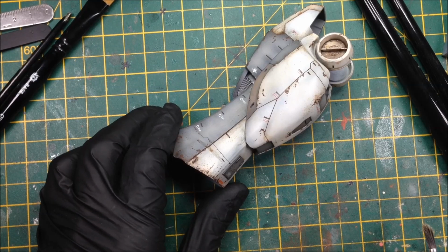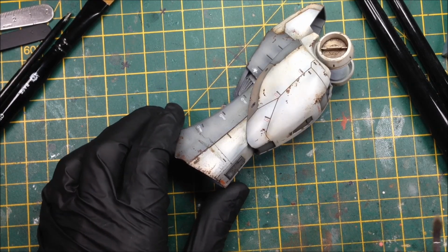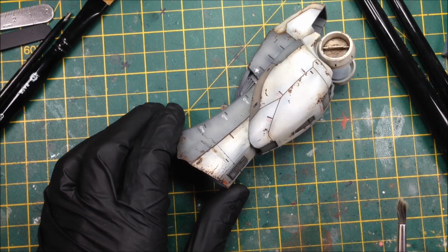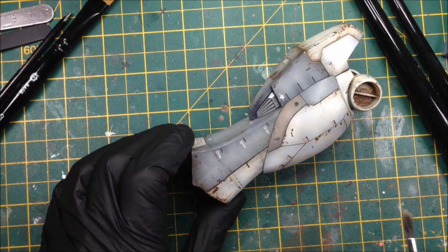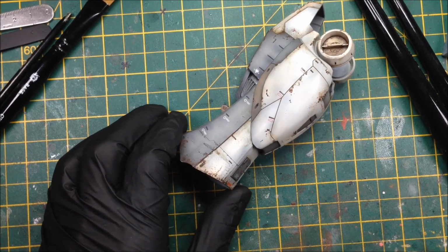I won't do another time lapse because I don't want hundreds and hundreds of time lapses in a video. It just gets a bit boring. Well, I might do. I don't know, actually. Do you like time lapse bits that go on for 2 minutes and have just silly music? Or do you not? I don't know. Let me know in the comments. But I'll go off and do the rest of it and we'll see what happens. So, back in a moment.